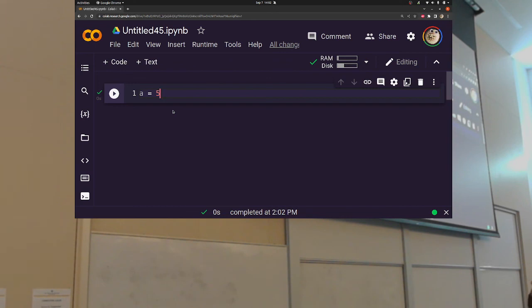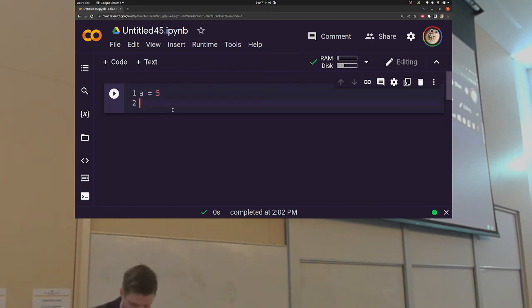Equals, in most programming languages, at least the really, really popular ones, does not mean what you think it means. Equals in math is a statement of fact. If I say A equals B, that means that the value of A and B are equivalent. When you look at this and you're like, oh, A and 5 must be equal. Well, yeah, as a consequence of this line of code, but equals is an assignment operator. It means, okay, the literal 5, it's the number 5, great. Put it in A.